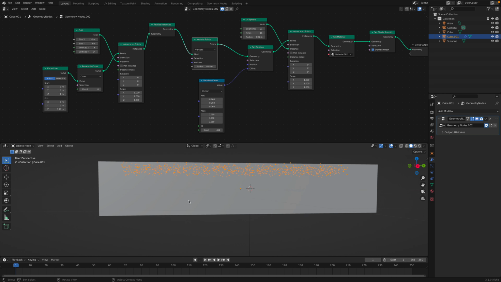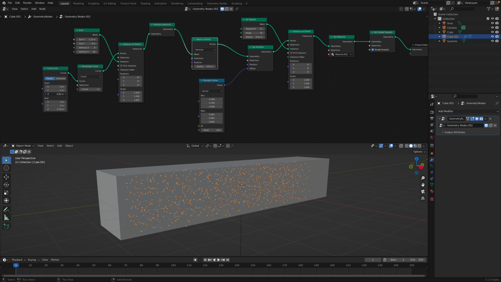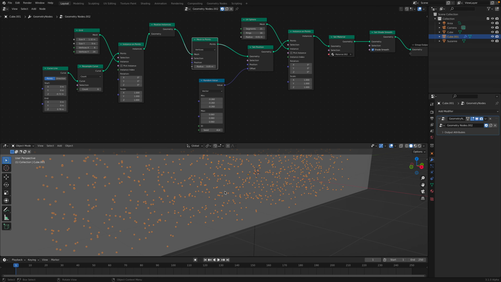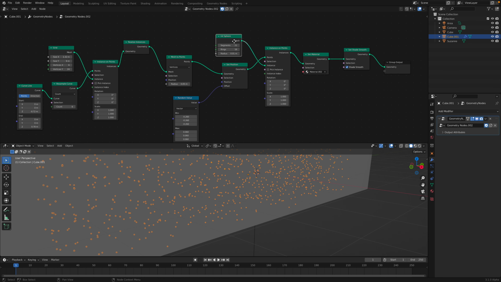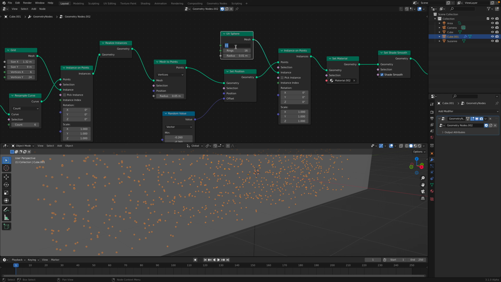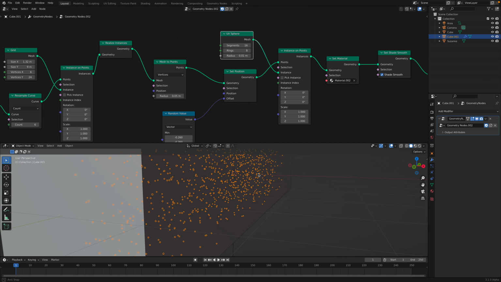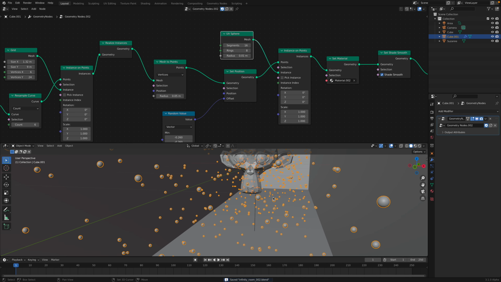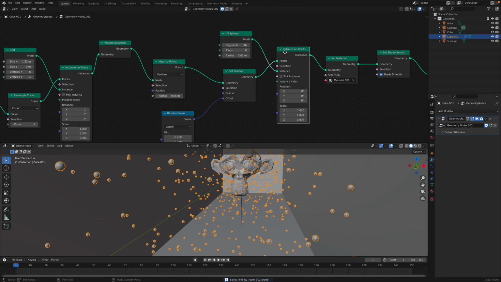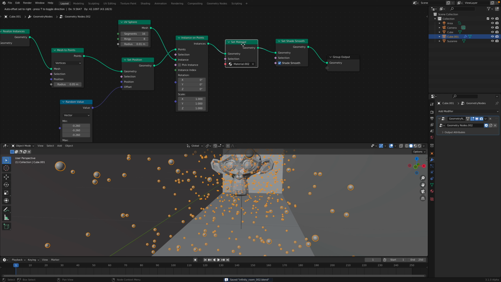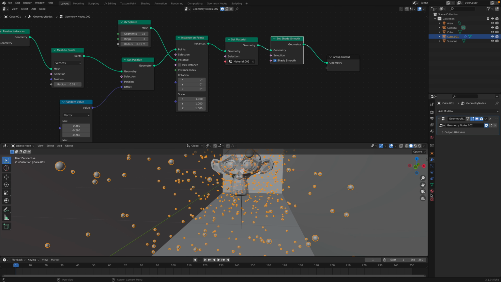So from these points, we could then just use the points to instance another object, which is this UV sphere. We can do it this way, just a small size sphere, and then just instance on these points, and then set the material and set shade smooth.